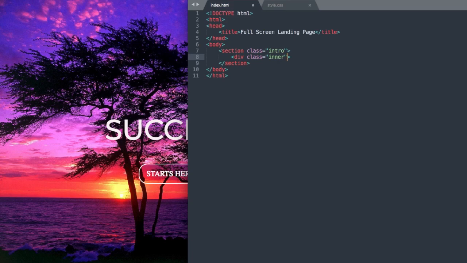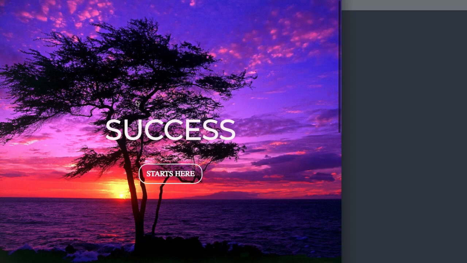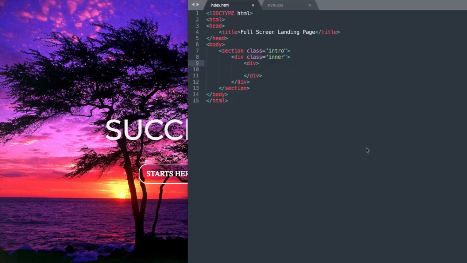So we're going to have div class inner inside of section class intro. Once we've closed out our div, inside of that we'll create another div class, and we're going to call it div class content, which is where this heading and button content will be nested in.